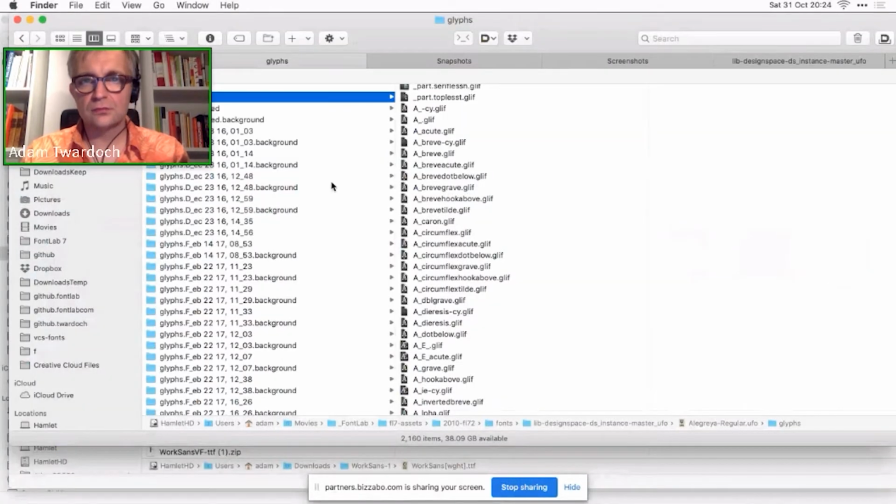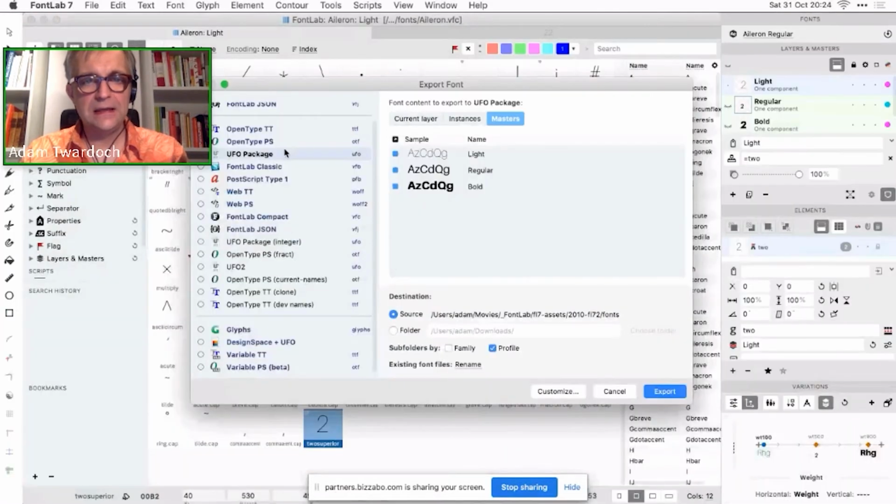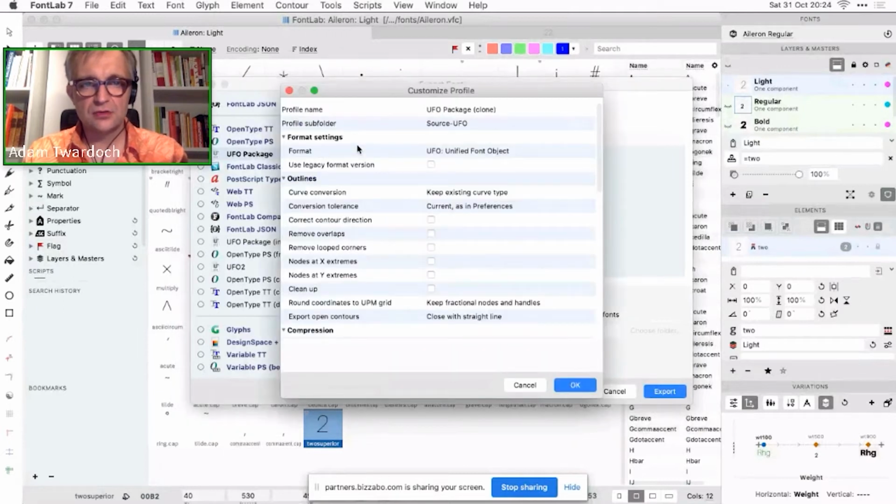And by default, UFO and DesignSpace plus UFO use UFO 3. But if you customize and in format you use legacy version, you can call that, say, UFO 2.